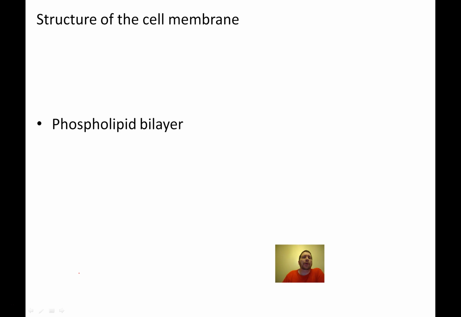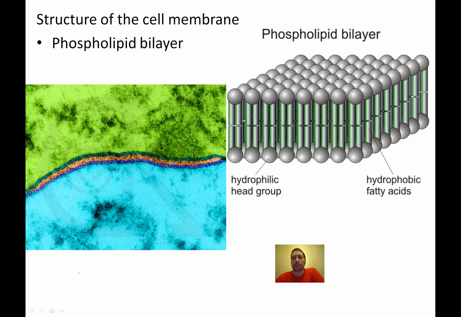Another name for the cell membrane is the phospholipid bilayer. The reason it's called the phospholipid bilayer is because it's made out of two layers of phospholipids. Each one of these molecules you're looking at is a phospholipid, and you can see we've got a double layer of it. I like to think of the phospholipid bilayer as kind of like Velcro. Here's the smooth part, here's the sticky part, and here's another smooth part down there sticking together. So this is what the cell membrane looks like. It's made out of a bunch of these molecules called phospholipids.